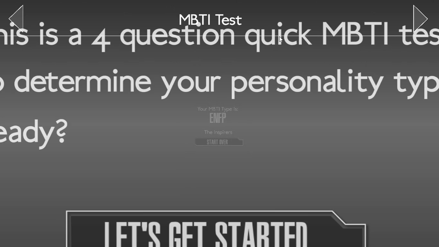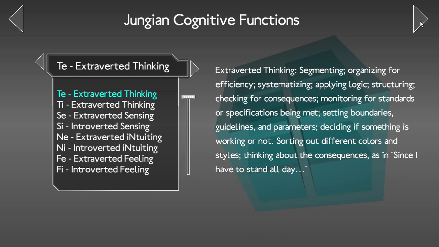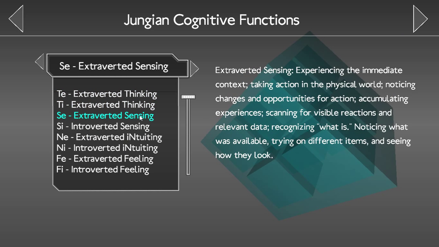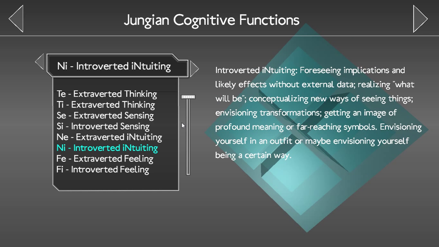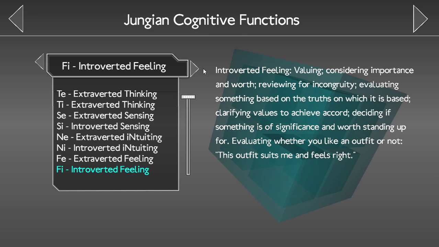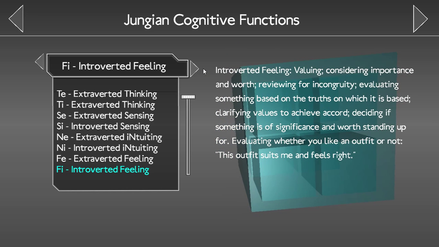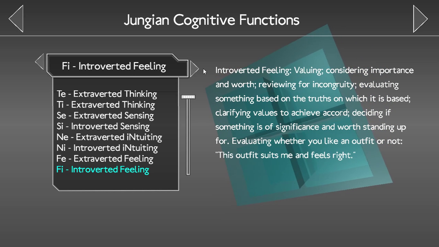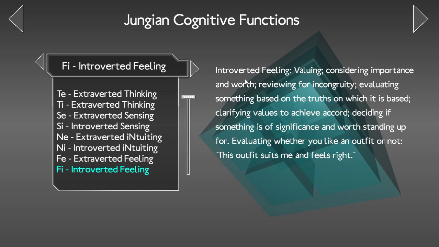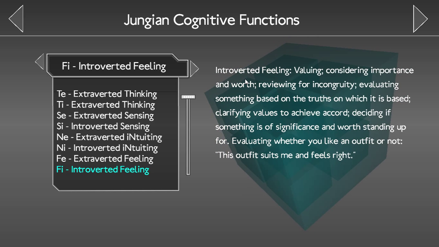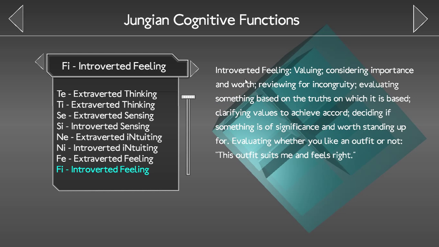Bam. Anyway, the other things I throw in here, just a little definition of all the different functions. I want to clean up that formatting a little over here before I get ready to release. Probably get rid of that scroll bar there. I'm basically about 90% of the way completed with this app, but I want to add in a couple of other things. I want to add in some kind of page in between here that tells you what a Jungian cognitive function is. And then I want to add in a page that will give you everybody's types and give you a description of the type, and then relationship compatibility and careers and all that other fun stuff.